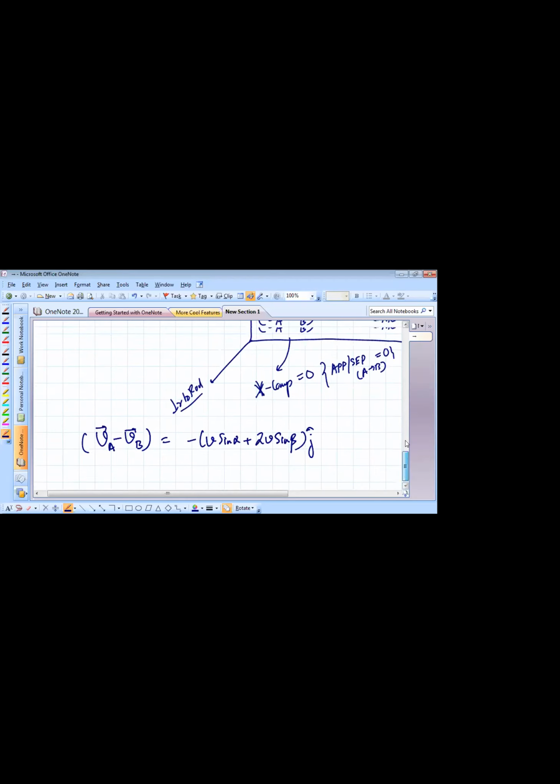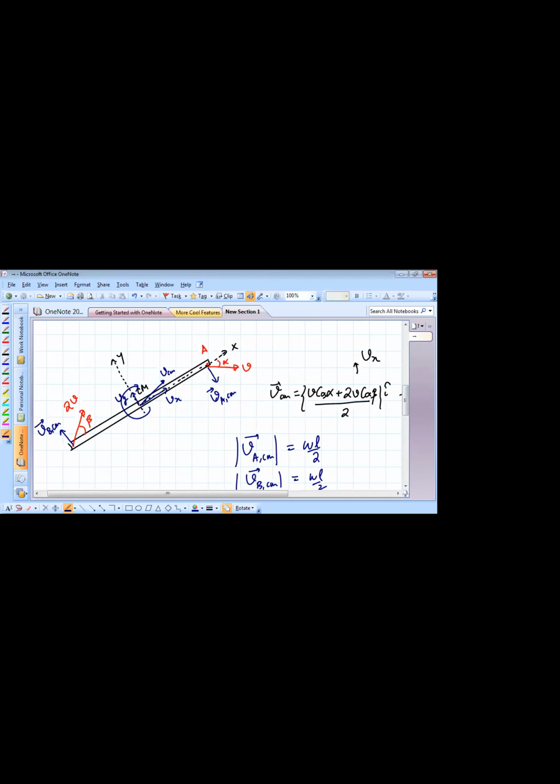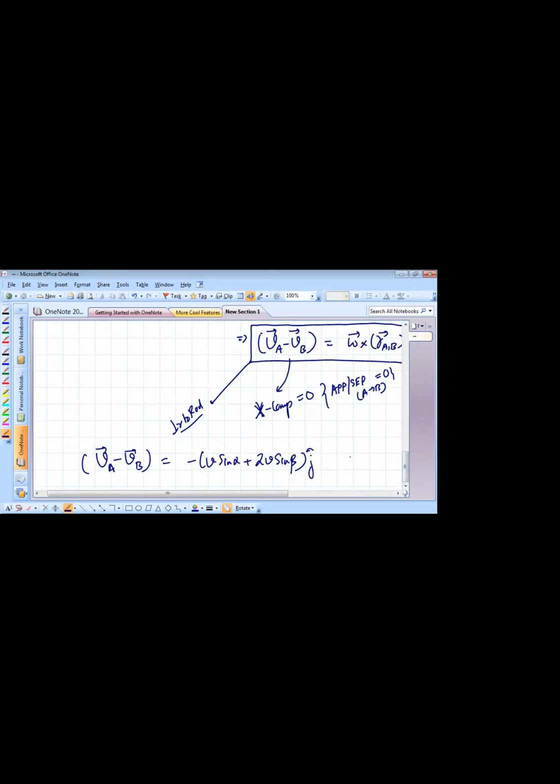Just reference it to the diagram and you will understand why it is along the minus j cap direction. I have taken this as my y-axis. So this is the negative y-axis. Like that. So this should be omega, which I have taken clockwise. So omega is like that, cross this thing. So on the other side of the equation, I should have omega, which is nothing but omega minus k cap as a vector.